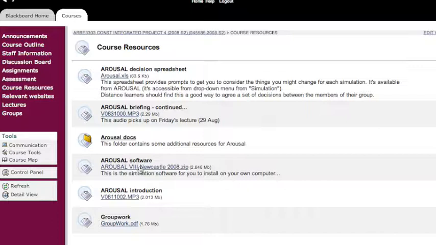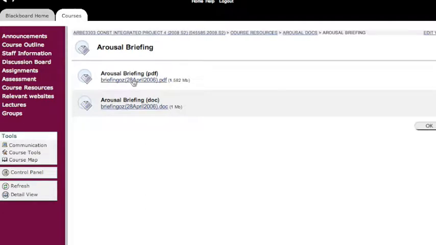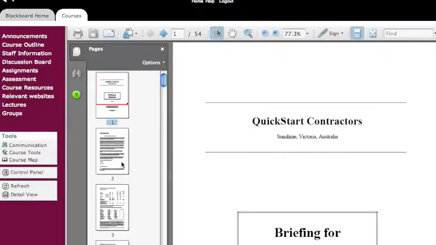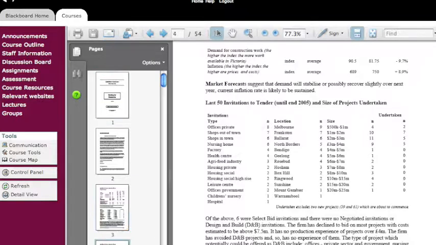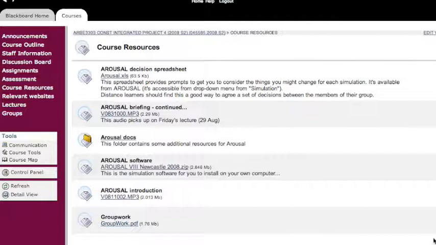They can download the software and load it on their own computers, so you can download it from this point. I'm not going to show you that. There's some documentation here on how to actually use the simulation package, and again, I'm not going to really do anything more than just highlight to you that you should go through and see what's available in course resources.